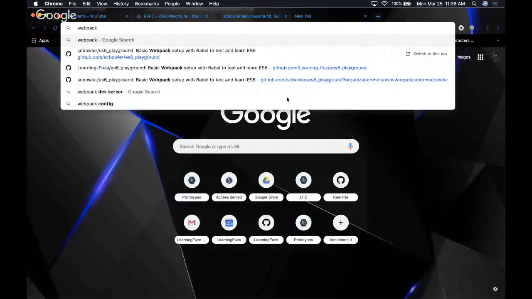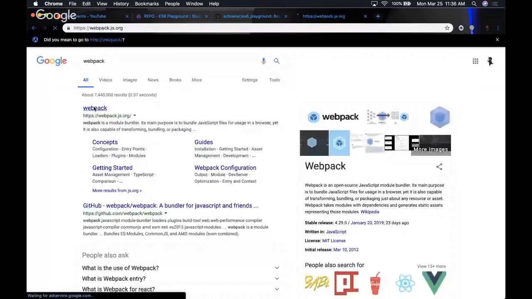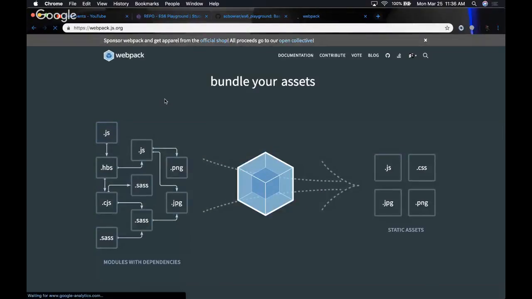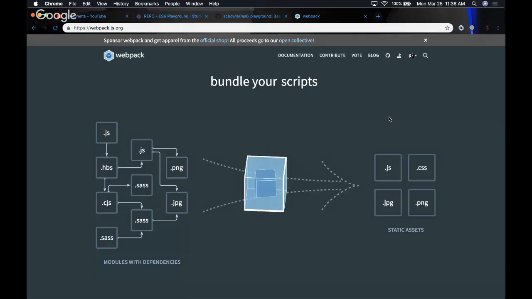I always felt the image on Webpack's homepage sums it up very nicely about what exactly Webpack does. Now, of course, as we continue to build projects, we'll talk about Webpack more and more. It is a topic that you need to be aware of, but not something you necessarily need to dive into right this second. Okay? Having a general idea of what it's doing for you is enough for the moment.